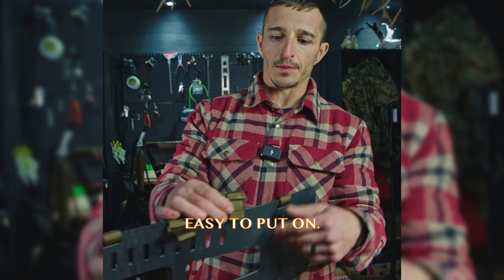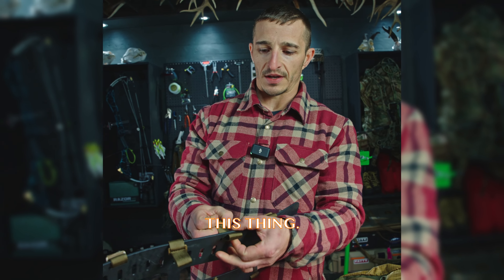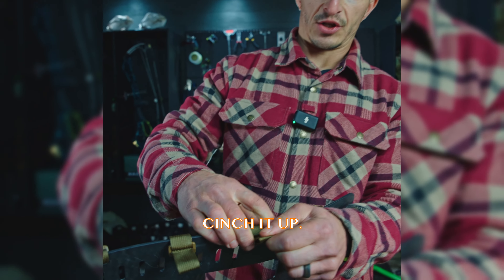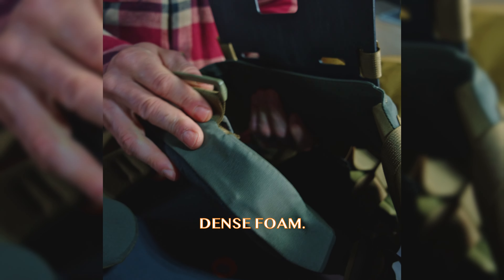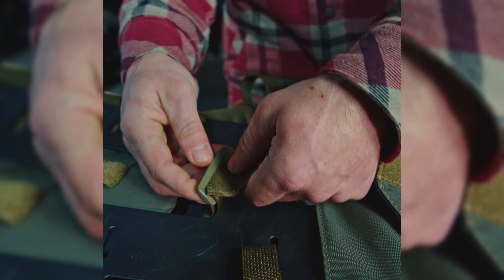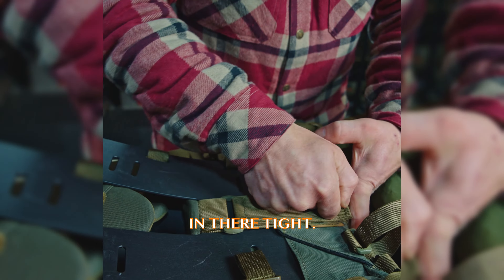These little stays are super easy to put on. I'm going to do one right now for you — I'm going to reverse engineer this thing. Take this loop, put it through, feed it back through itself, cinch it up. Take this bad boy, slide it in the hip belt. Underneath there I have my lumbar pad all set up with the extra dense foam. Now more cushion for the cushion. Suck it in there tight.